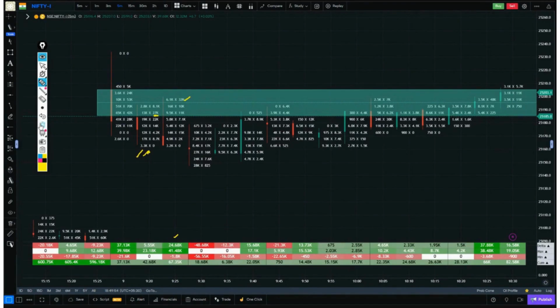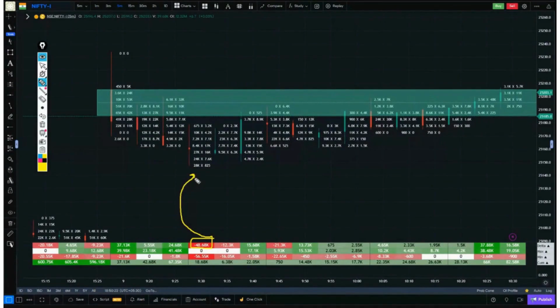The maximum buying happened at 32, meaning this is the zone where there was continuous buying in the first 3 candles, and the buying in all 3 candles was absorbed. See how every candle is red and the closing is also lower. This candle also gave confirmation that yes, the buying in those 3 candles was absorbed here. Now look, till now the biggest volume is a delta of 48, on the negative side. It jumped.